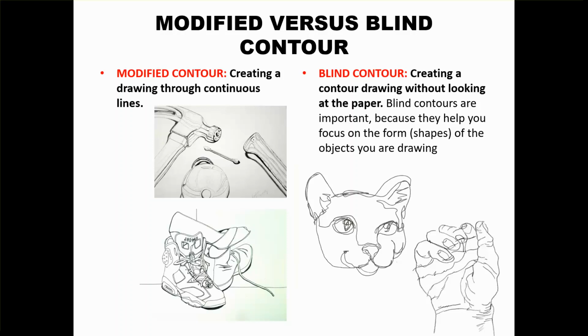And you might think, Mr. Crane, again, why would I do that? Because we've done that a little bit in the past. One reason why you do that is it forces you to look at the object. It forces you to see the shapes of the object. It forces you to see the size of the object. And that's something that we forget a lot of the times. We need to see the object in order to draw it. We need to see it accurately in order to draw it accurately, and that's important.